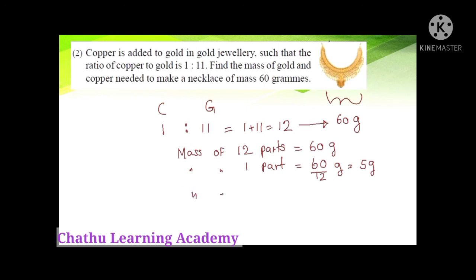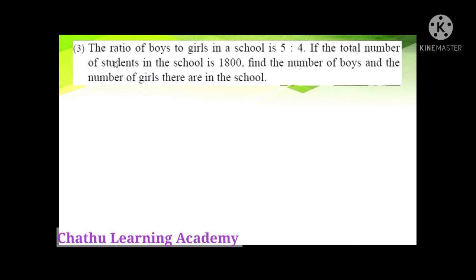Then mass of copper. One part is equal 5 gram. Here also one part. Then we want to multiply by 1. Answer is 5 gram. Then mass of gold. One part is equal 5 gram. Here 11 parts. 5 into 11, 55. දැන් මේ දෙන අපහු එකතු කරාමත් ඔයාලට මේ පිළිතුර ලැබෙනවා. එහෙමනම් ඔයාලගේ answer එක හරි. අපි තවත් එක ගානක් බලමු.